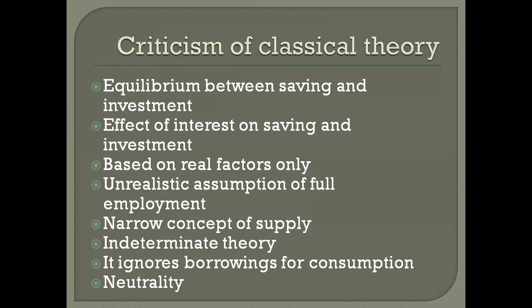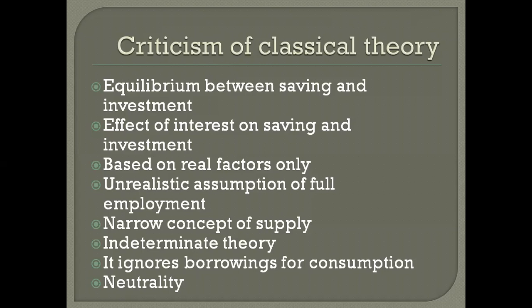Income is influenced by the investment. Investment is influenced by rate of interest. Rate of interest is influenced by saving. Saving is influenced by income. All are interrelated. This is a circle. Starts from income, ends with income. If you want to earn income, you must have investment in the organization. If investment depends upon rate of interest, rate of interest depends upon saving, and saving again depends upon income.